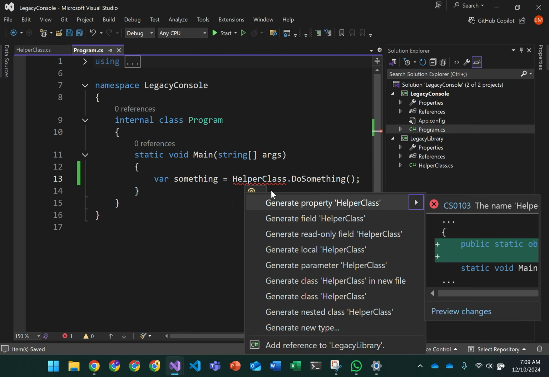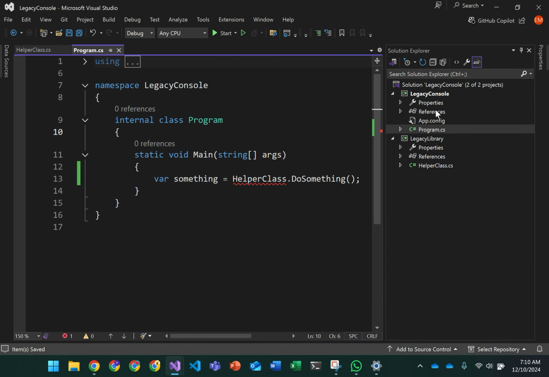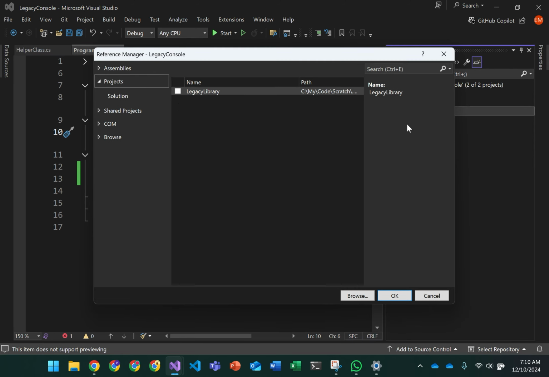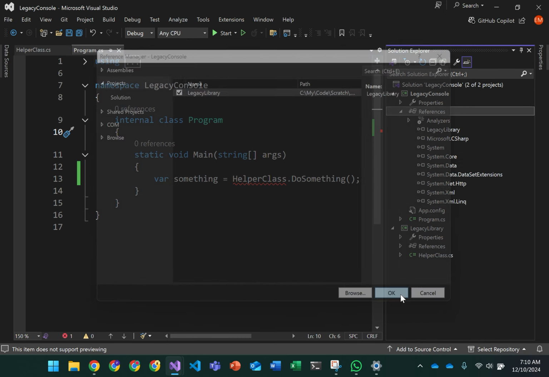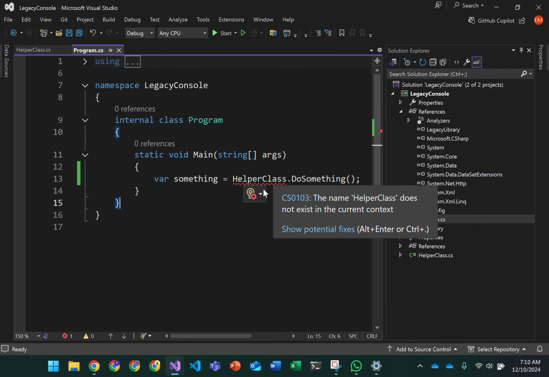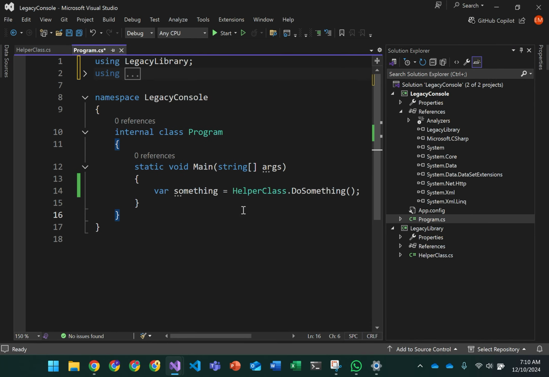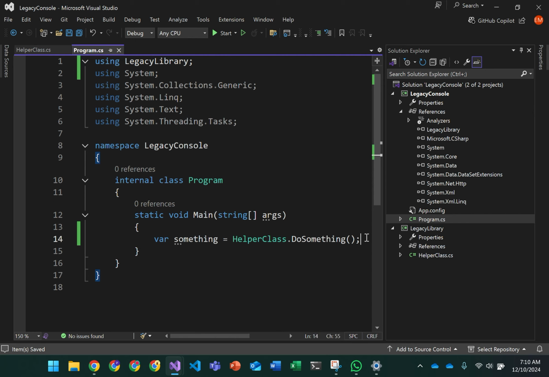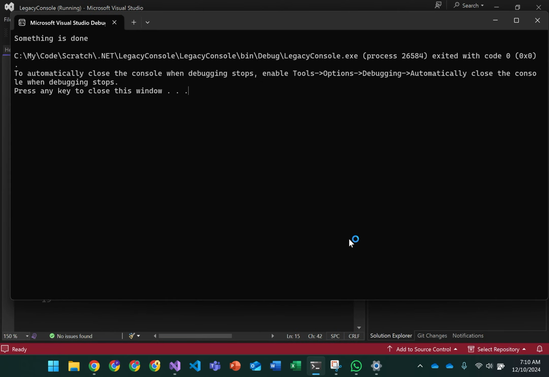To get this to work, we need to add a reference to the class library. So here's a legacy library. And then of course, we need to add a using statement. And I can run this by simply hitting the Console.WriteLine. And there you go. It says something is done.